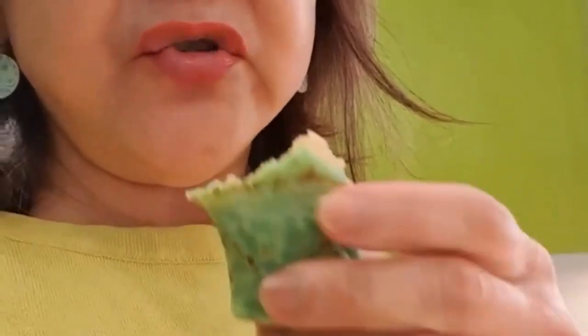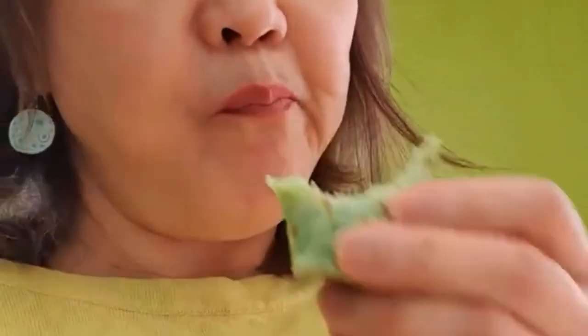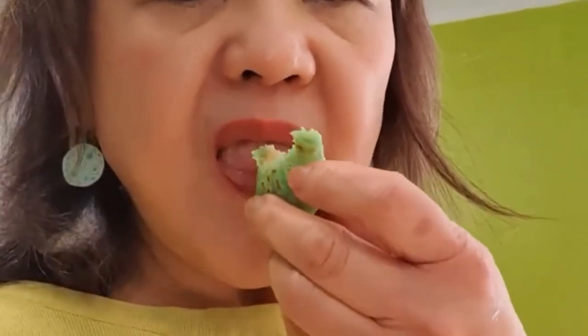So this is the cake. So I'm gonna eat it. The coconut is creamy. And it's full of pandan leaf smell. I think it tastes better with a bit more sugar.